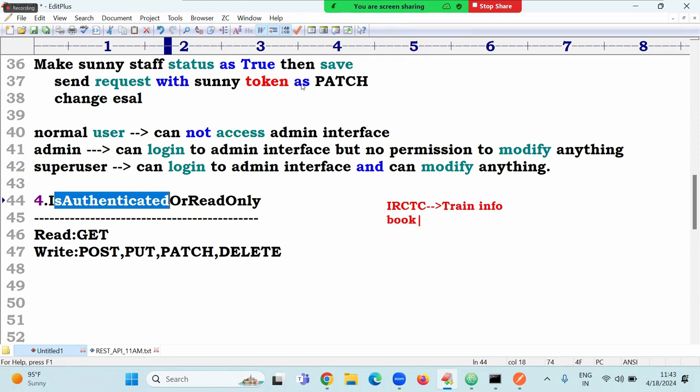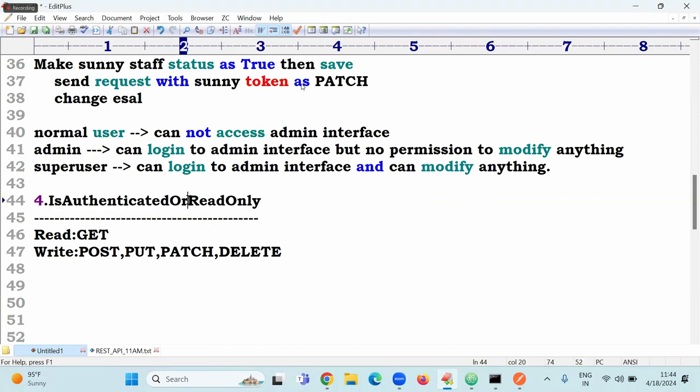But if you want to book the ticket, registration is mandatory. Same like that, BookMyShow also. If you want to see the movie information, anyone can see. If you want to book the ticket, authentication, OTP, those things are there. Authentication is mandatory. At that time, I can go with IsAuthenticatedOrReadOnly permission.